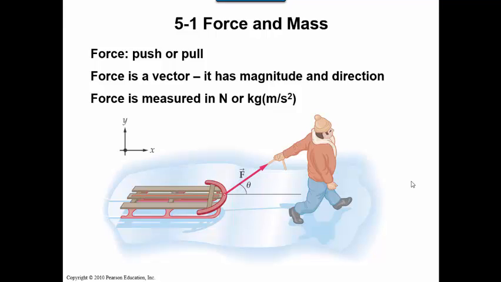This means that as he pulls it upward at an angle, he's lifting up on it, and at the very same time he's pulling it horizontally. It's important to note that the tension isn't what's moving this sled. It's the horizontal component of the tension, Fx, that's moving the sled. The last thing to remember is that force is measured in newtons. It's a kilogram times a meter per second squared.